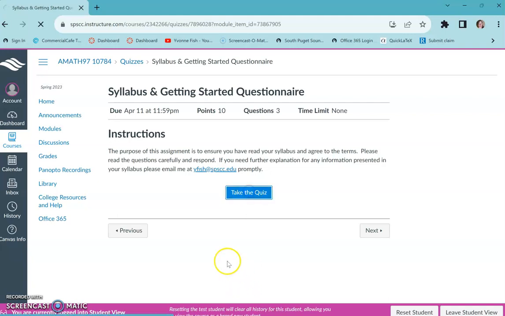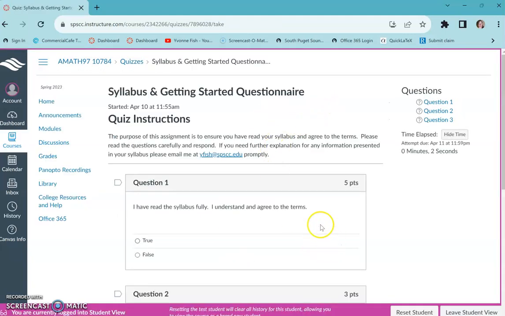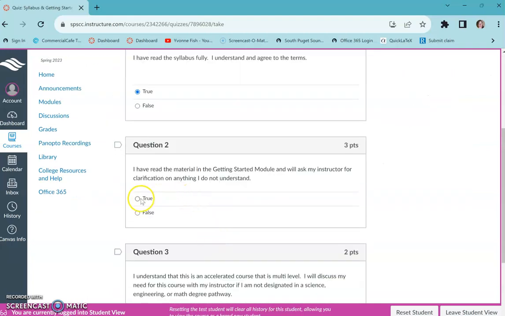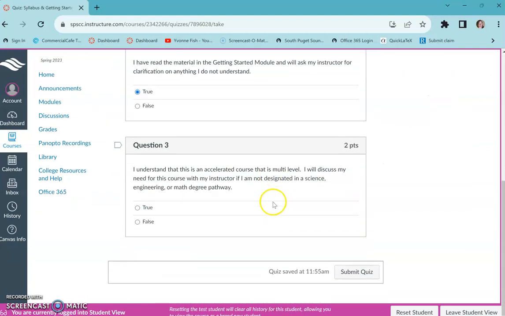Then you have to take this quiz, really just pretty simple, like, did you read the syllabus? Do you agree? Did you do the Getting Started module? Do you understand that this course is for STEM track students or a few others like CIS needs Math 97, nursing does not need 97.